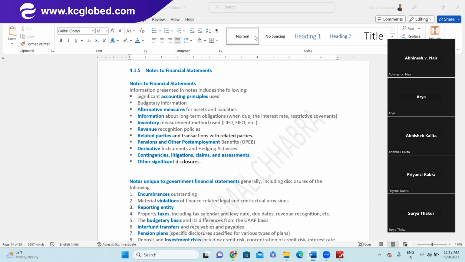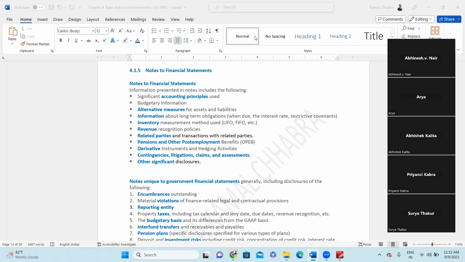All of those come under significant accounting policy, whether it's the basis of preparation, basis of consolidation, revenue recognition, amortization or depreciation, or valuation of inventory and the method used, LIFO, FIFO, weighted average.